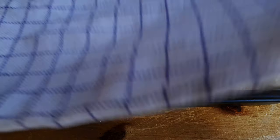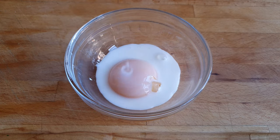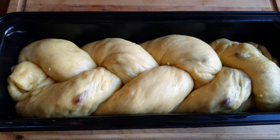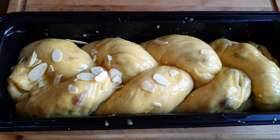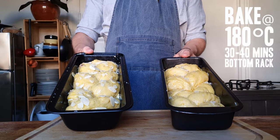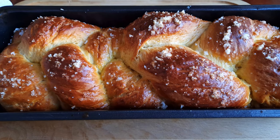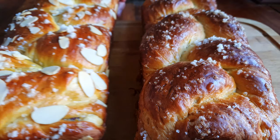Cover the loaves with a damp cloth and let them rest in their pans until they double in size again. Meanwhile, prepare the toppings. For the wash, combine one egg yolk with a splash of milk and brush the loaves with this before they go in the oven. We're also using almond flakes and some sugar moistened with water — that prevents the sugar from burning and maintains its white appearance. Bake the loaves at 180 degrees Celsius on the bottom rack of your oven for 30 to 40 minutes depending on size. These took about 35 minutes to become absolutely stunning — the classic plain one with white sugar on top, and the stuffed triple almond loaf with amaretto, marzipan, and almond flakes.